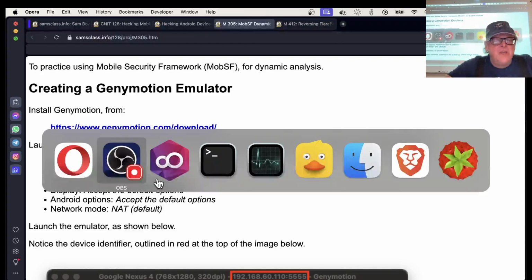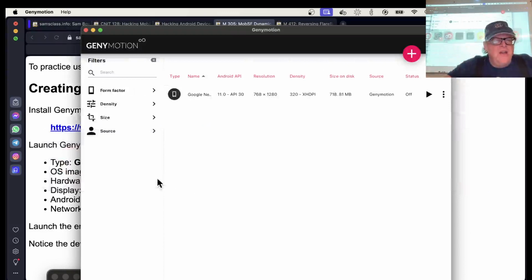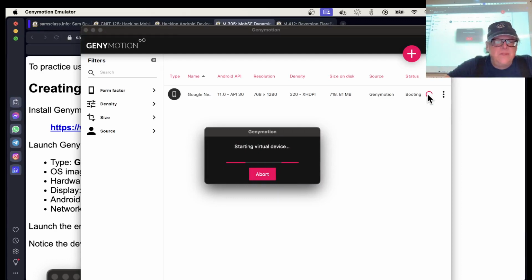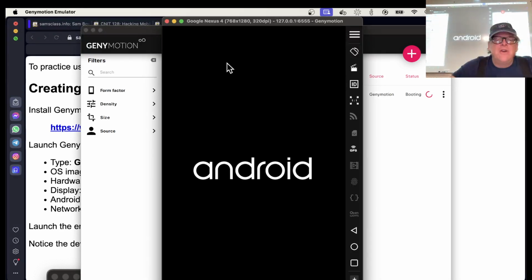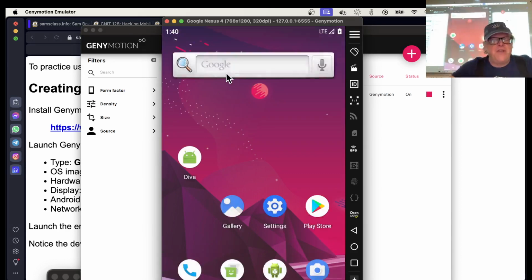That's what I used. I don't remember if there's some reason you have to use Genymotion instead of Android Device Studio, but I did it with Genymotion and it worked. Because for dynamic analysis, MobSF has to control your phone, and it will, and it's actually pretty cool. So here's my Genymotion, and one thing about Genymotion phones is they're all rooted, which I think is necessary.